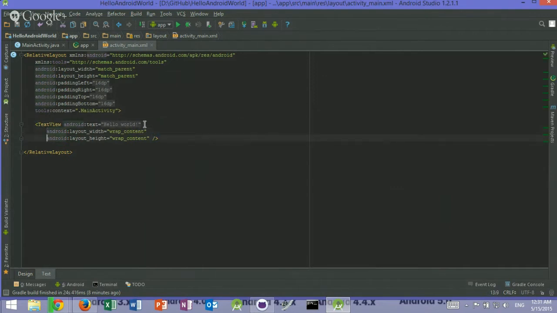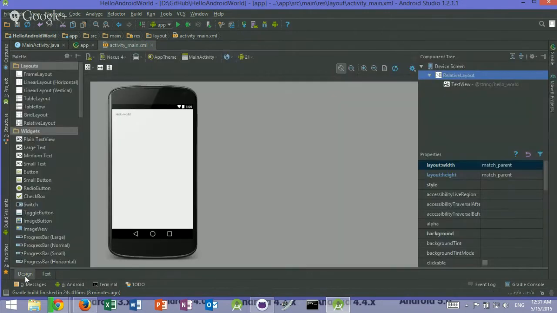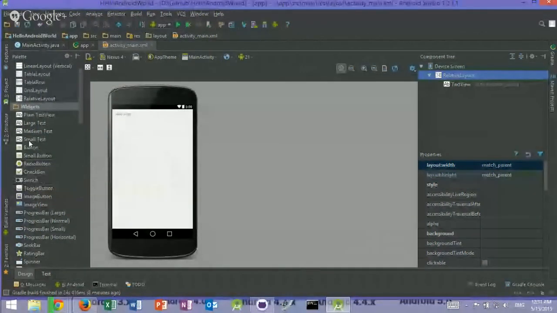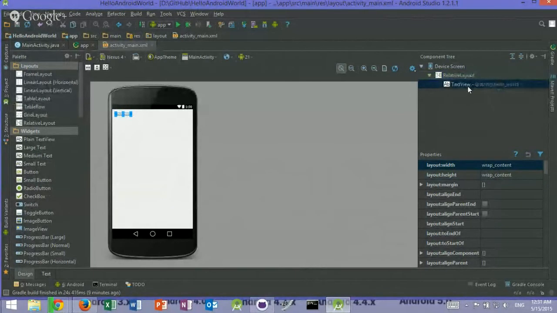I actually like to view the variables in this a bit overthinking, but it's actually good. Okay, so let's go back to the drag and drop view design. What you can do in this view is you can just drag from your widgets. For example, right now we have a text view. A text view is essentially a container for you to hold your strings, your text.